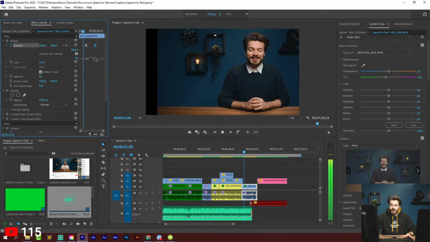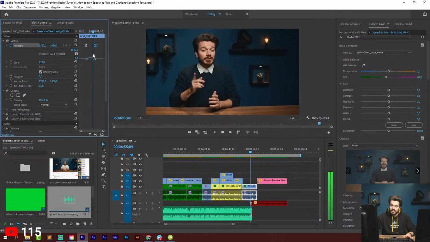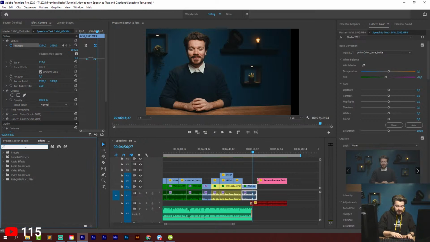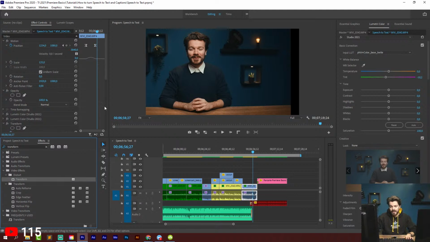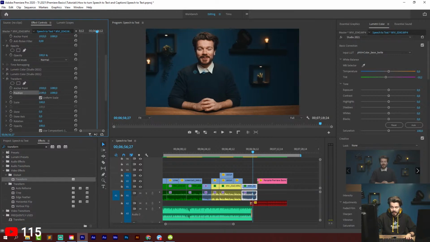This creates a nice smooth animation. Like this. Super nice. You can always also use the transform effect. So go over to your effects panel, look for the transform effect, drag it on there, and exactly the same, use the motion to play around with it.